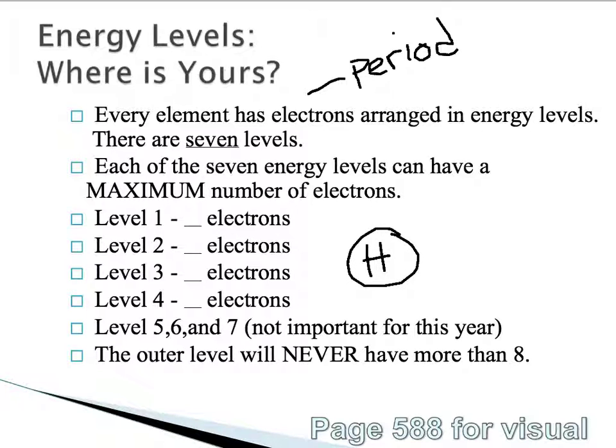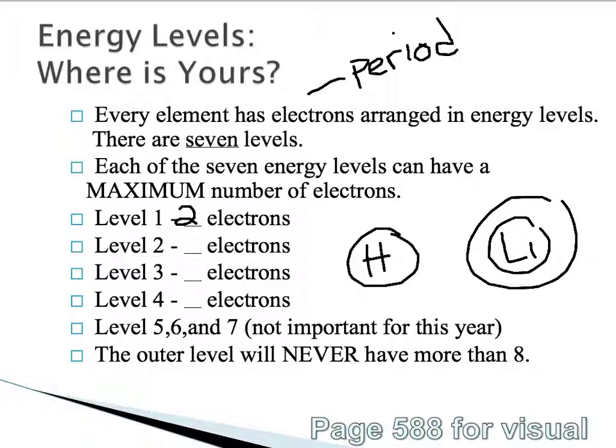But if I'm drawing lithium, it's going to have 2 circles around it, okay? And then eventually we're going to toss electrons in here too, and they're just going to be little dots, okay? So each level has a maximum number of electrons that it can actually hold. So level 1 is kind of wimpy. It's on the inside. It can only handle 2 electrons max. So no matter what, I can't draw more than 2 electrons in that level.